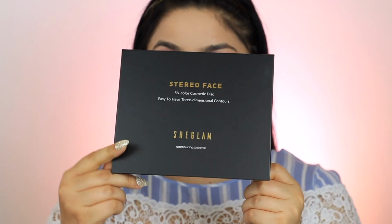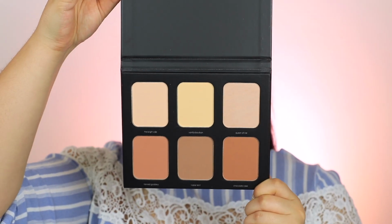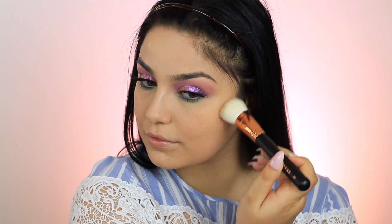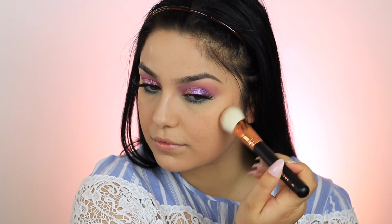For contour, I'll be using the Sheglam Stereo Face Contouring Palette, and the shade I'll be using is this middle one right here. I'm applying that right under my cheekbones and a little on my forehead.